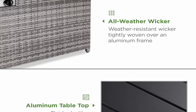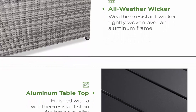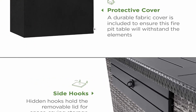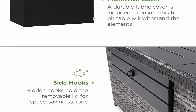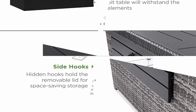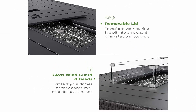Intelligently crafted with a pull-out gas tank holder so you can change your propane tank in a flash and tuck it away to stay completely out of sight. Works with a standard 20-pound propane tank at 50,000 BTU. Remove the wind guard then take the lid off the built-in side hooks and place it over the pit to create more table space for family and friends.